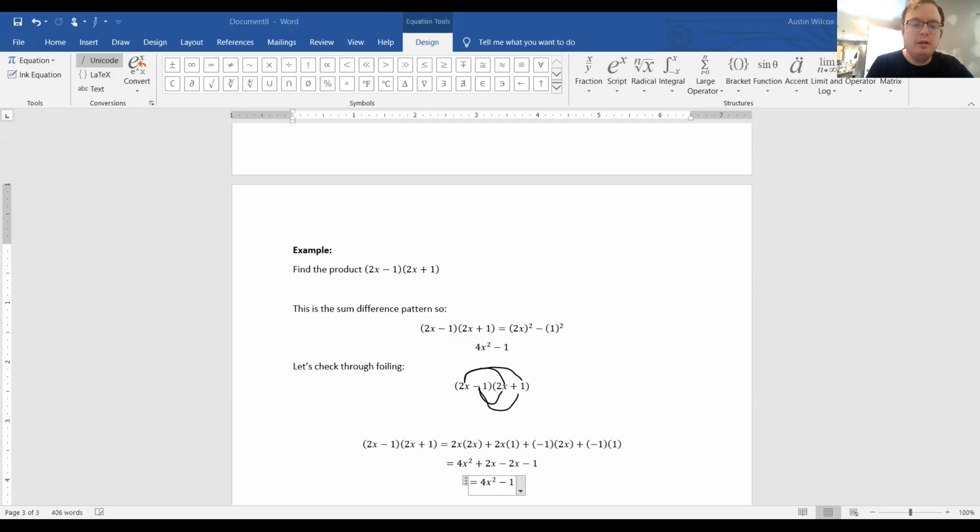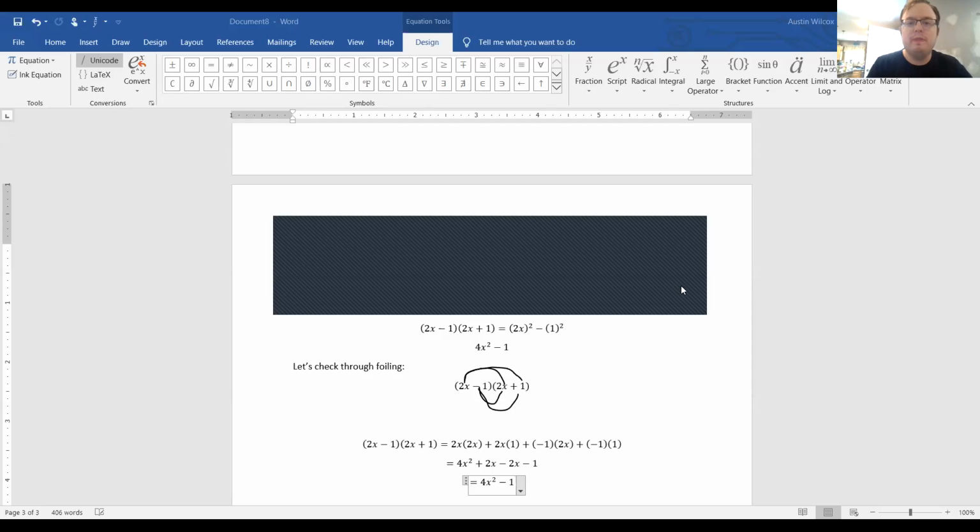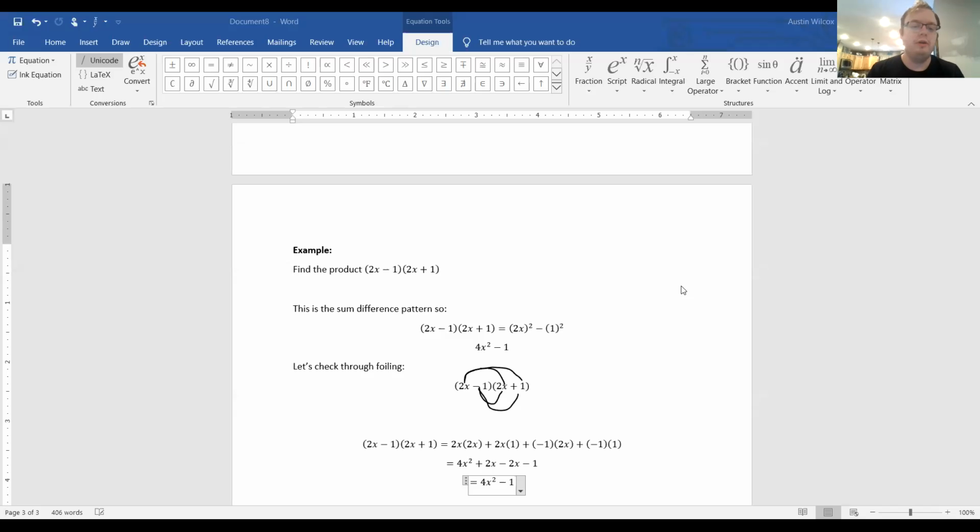Okay. So, solving quadratics through factoring. Solving quadratics is a fancy name for just saying we want to find the x-intercepts of our graphs. So if we look up here, where does this cross the x-axis? That's really what we're trying to do. It's just a fancy way of saying that.